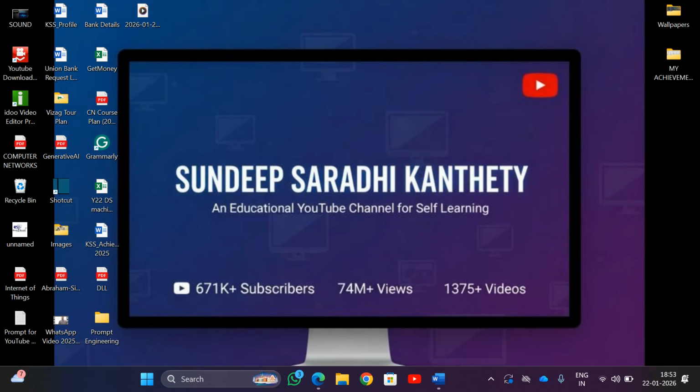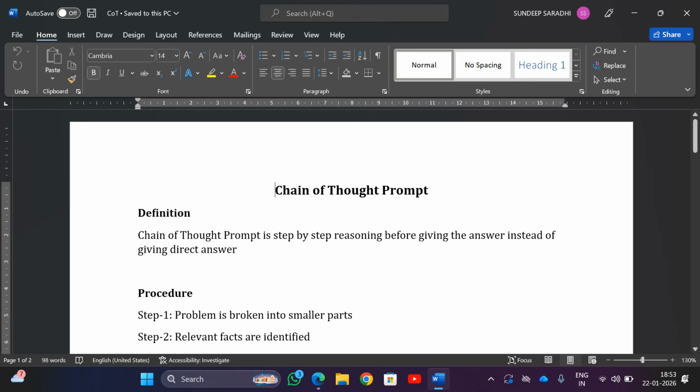So we'll see the theoretical part, as well as a few examples so that you can understand what exactly these chain of thought prompts mean. Coming to the definition, chain of thought prompt is step-by-step reasoning before giving the answer instead of giving the direct answer.